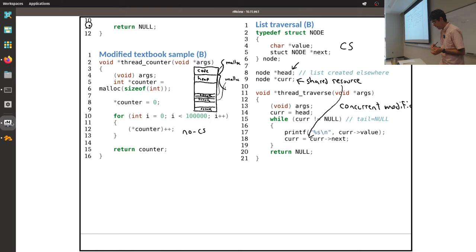Okay, so I'm going to start by drawing a list. I'm not really going to put anything in this list because it doesn't matter what's in it. It's just that I have a list, and the very last thing in here is null. This is the end of the list at the bottom. Head right now points at the front of this list. This is the front of my list.